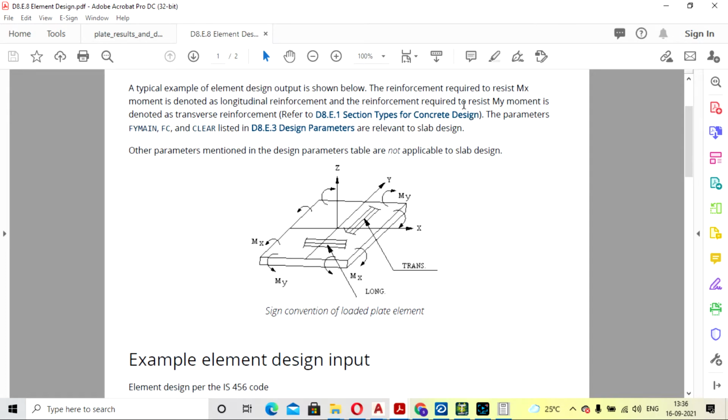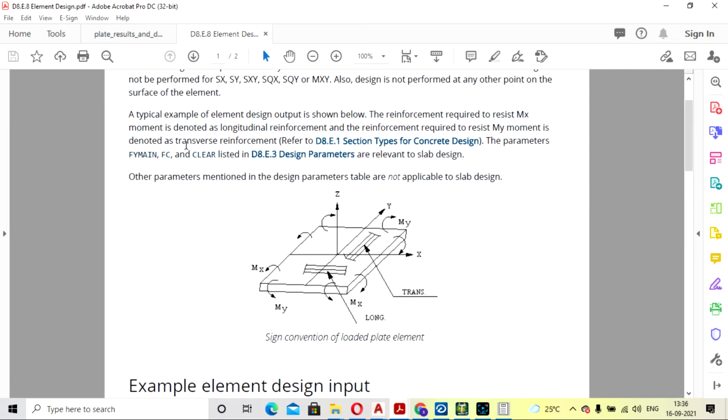So the reinforcement required to resist Mx moment is denoted as longitudinal reinforcement. So this is the longitudinal reinforcement, in the direction of x, and in the y direction, that is the transverse reinforcement.